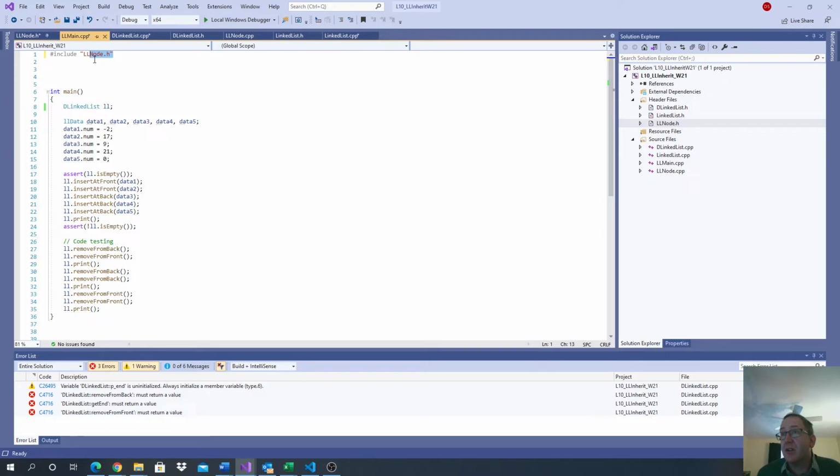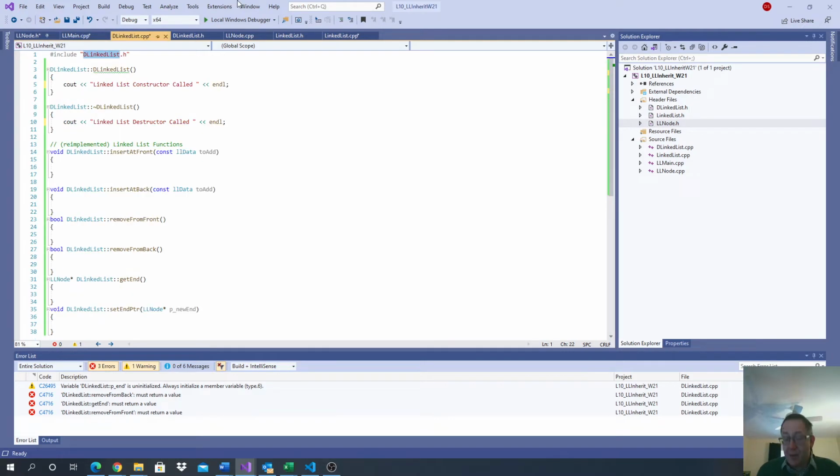Let's see here. LLInheritance node.h, we could just say llnode.h, just include the base file for everything. This is to include LinkedList.h.